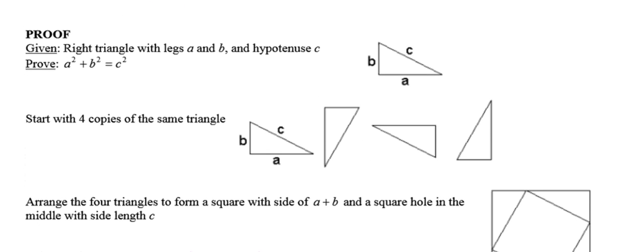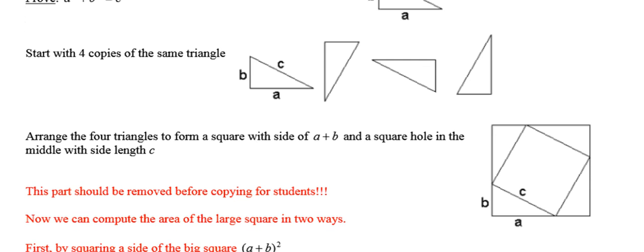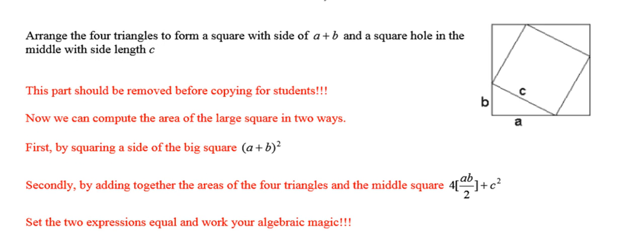In order to do that proof, we're going to start with some right triangles. These right triangles are going to have legs of lengths A and B, hypotenuse of length C. So we're going to start with 4 copies of that exact same triangle, the legs of lengths A and B, the hypotenuse of C. And we're going to arrange these triangles to form a square. So if we label the lengths of the other sides, A is the longer leg, B is the shorter leg, right angles are right there, C is the hypotenuse in each case. So again, B is the shorter leg, A is the longer leg.